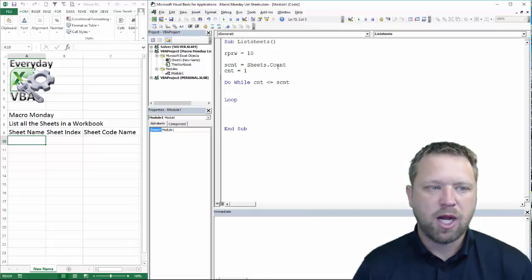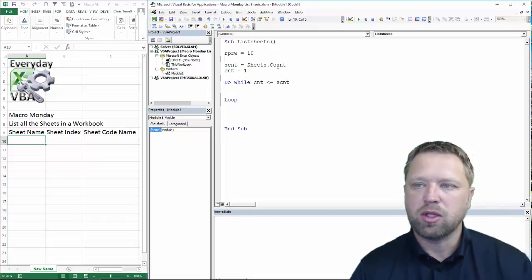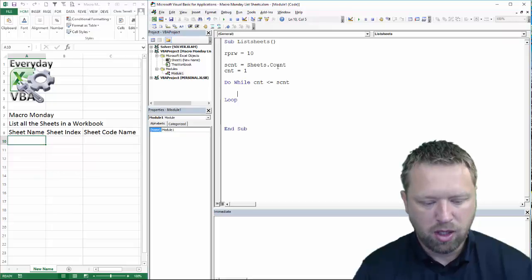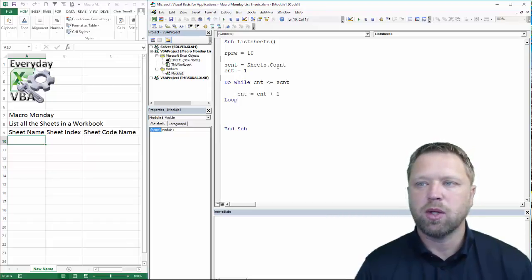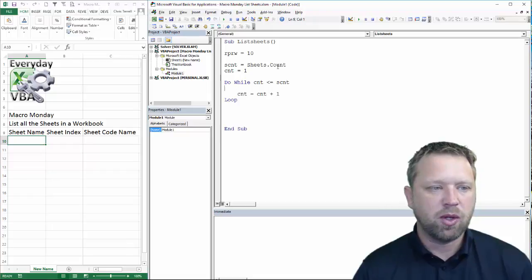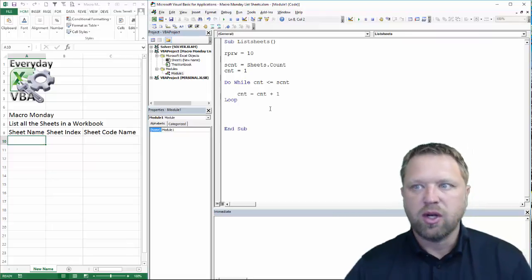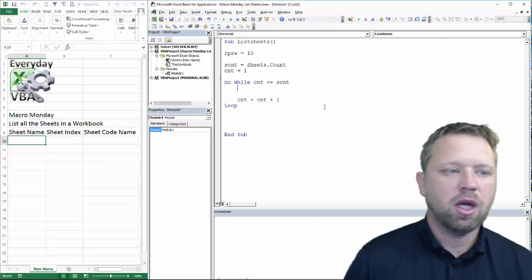As a best practice, I always make sure that I'm iterating my loop, because otherwise I may end up in an infinite loop. So typically, if I'm using a do loop with a counter, I always do it with this kind of setup: put in the Do, put in my Loop so that I end it and don't have any compile errors, and then put my counter in. Now the rest is relatively simple.